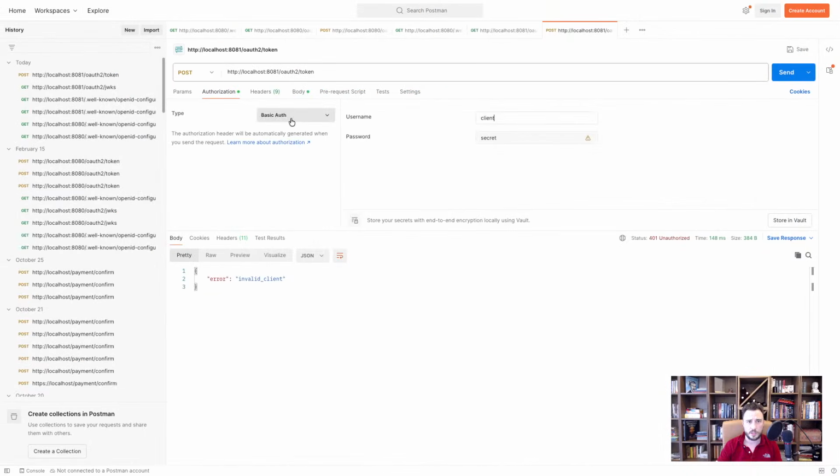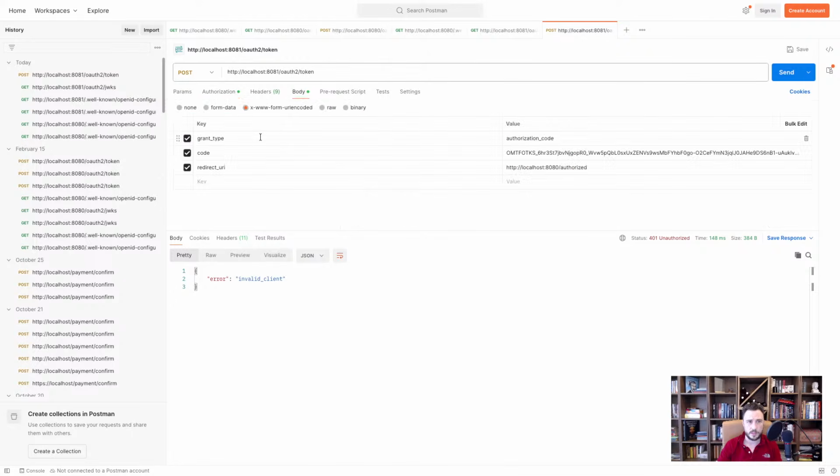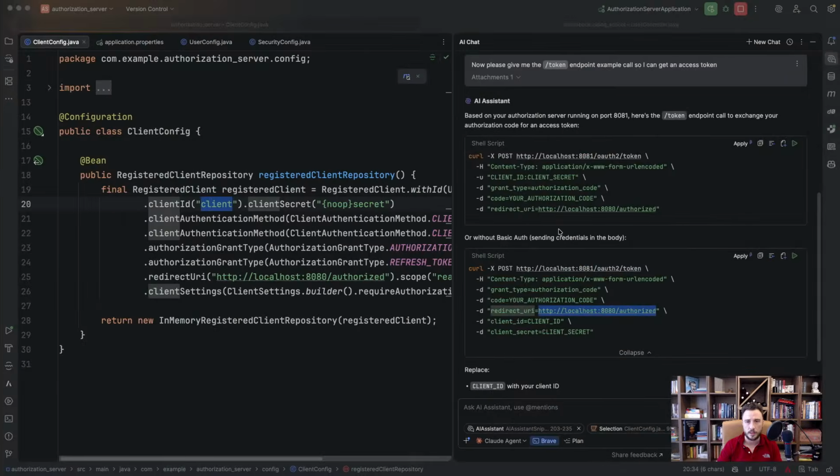No. So let me debug it one more time. So I have client, then I have secret, and then in the body, grant type authorization code, the one that I've copied, redirect URL is the one that I copied.